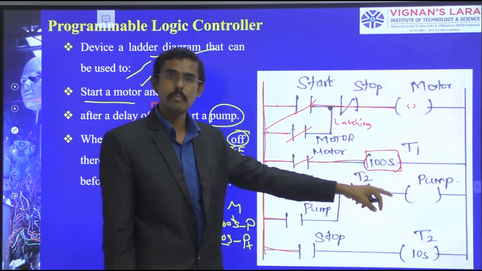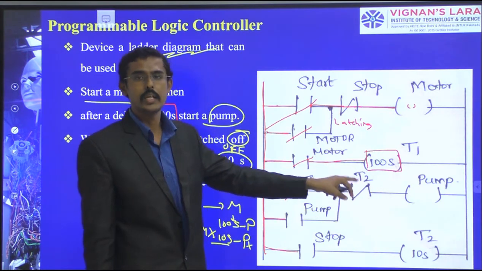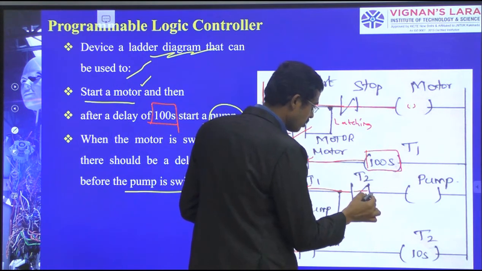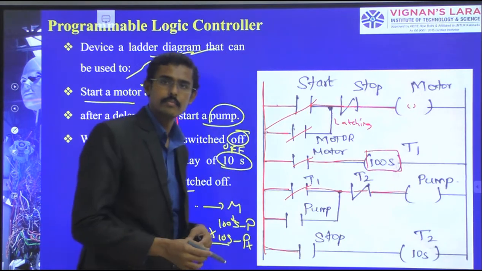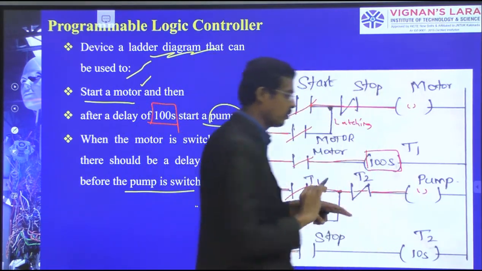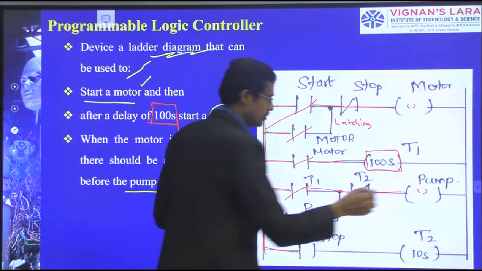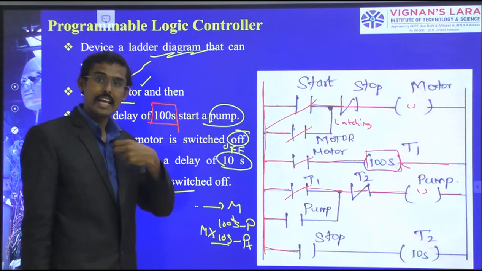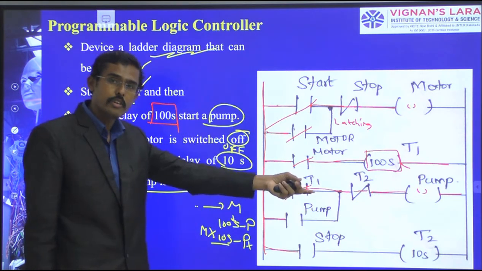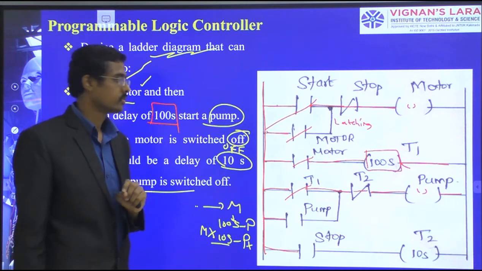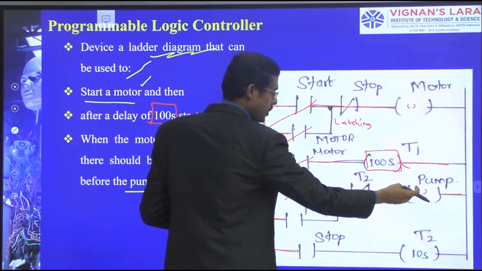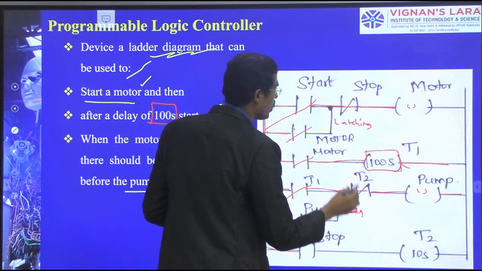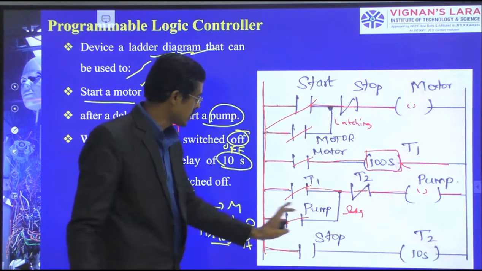We should terminate the pump after 10 seconds. That is why I have taken T2 here, that we should come again. Therefore, the connection goes there, and it is connected, and the pump is now on. First cycle is completed. Now what I have to do? Motor should go off when I am interested. If the motor is off, after 10 seconds, the pump should go off. Now, I am giving this pump the latching also. So the motor is continuously running with latching, the pump is continuously running.